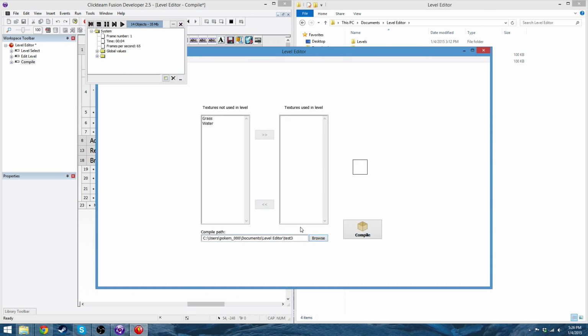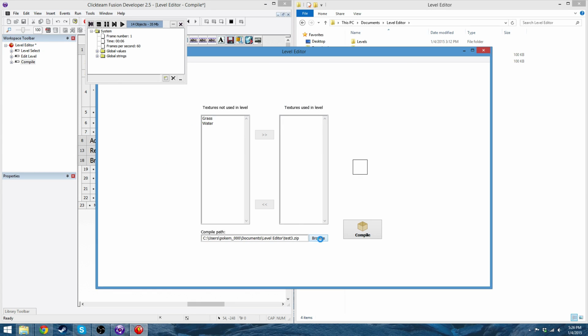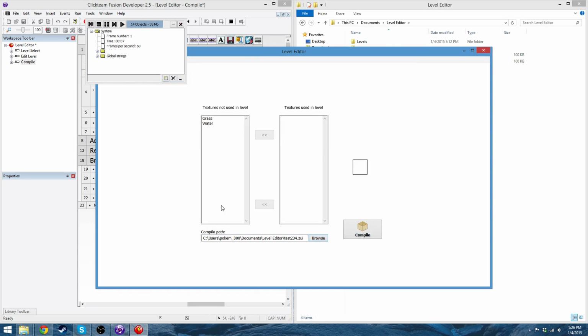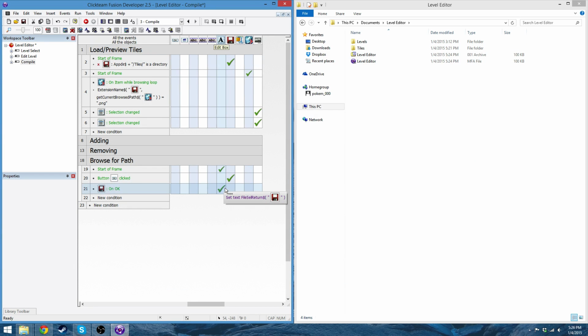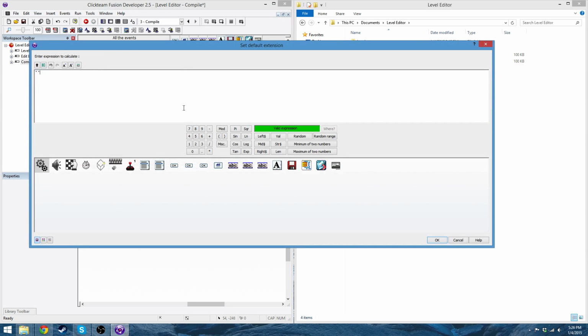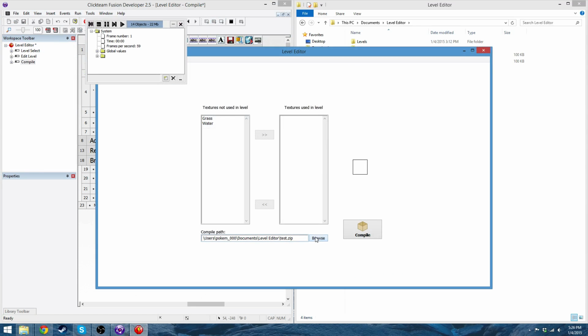I don't know why it doesn't want to add the .zip sometimes. I can work around that. That's fine. Let me just check to see that. Maybe that'll work.